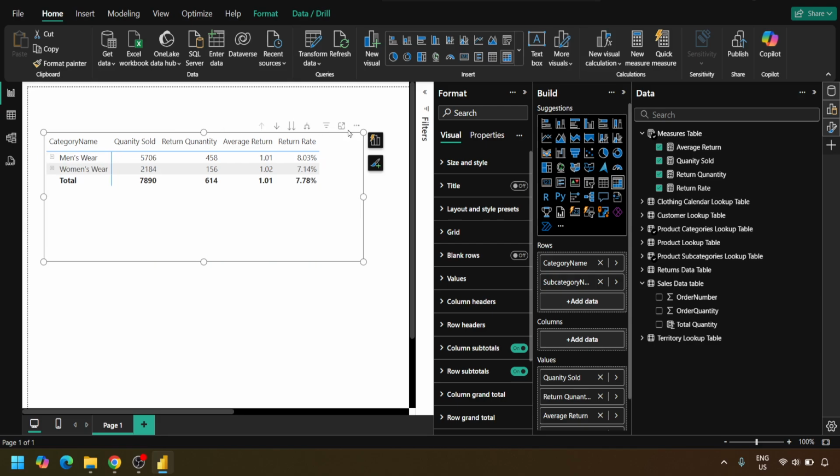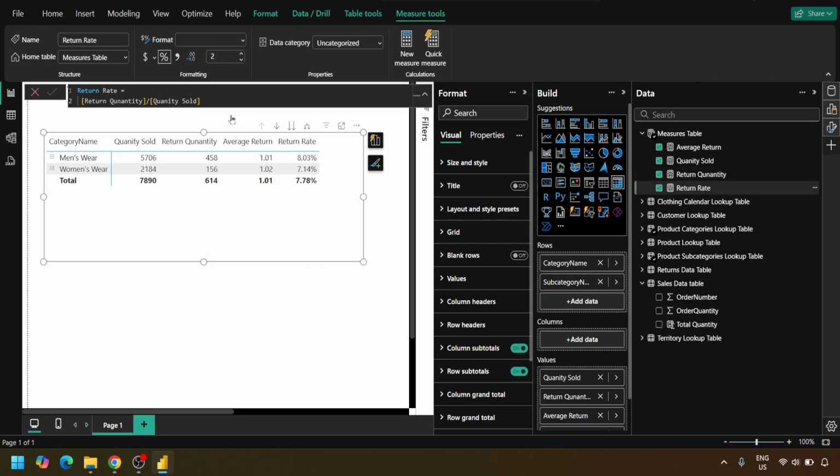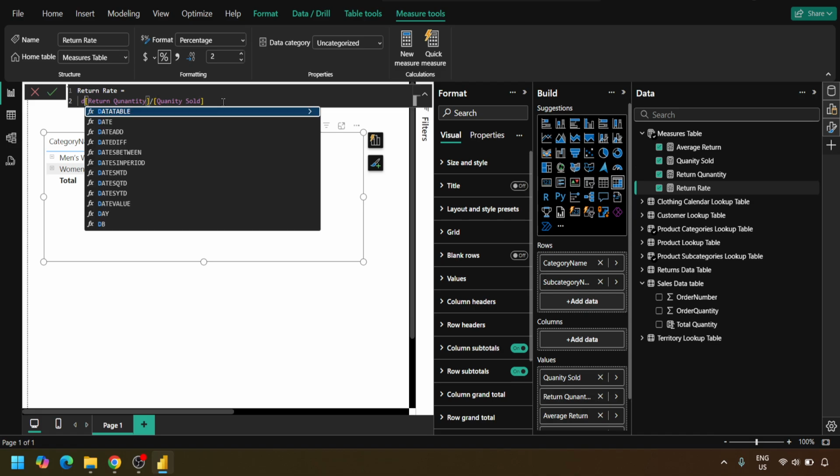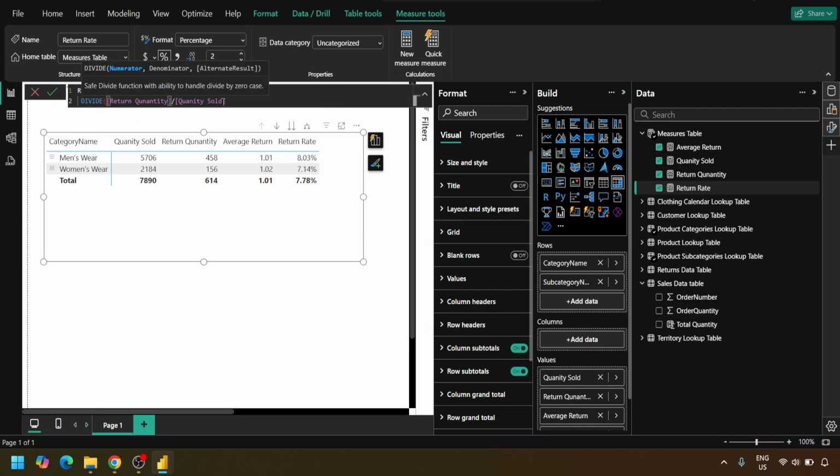Instead of writing the divide in this mathematical form, we can write it as a formula as well, and this function is DIVIDE. Let's put the numerator first, which you can see is already here, which is return quantity. Then let's put a comma, and the denominator is already here, which is our quantity sold. After that there is a third option of alternate result.